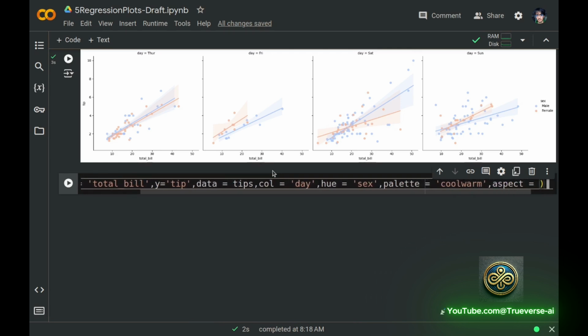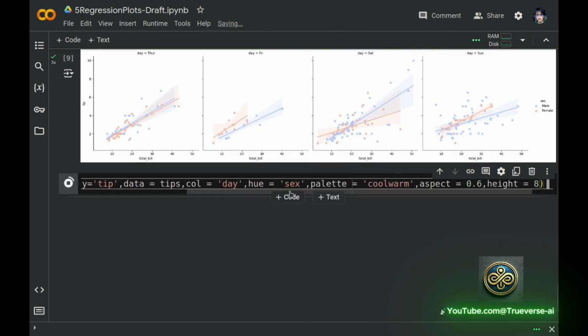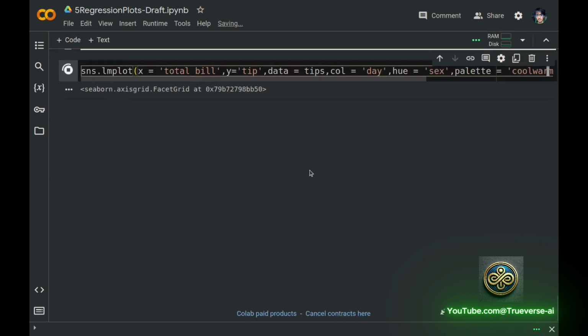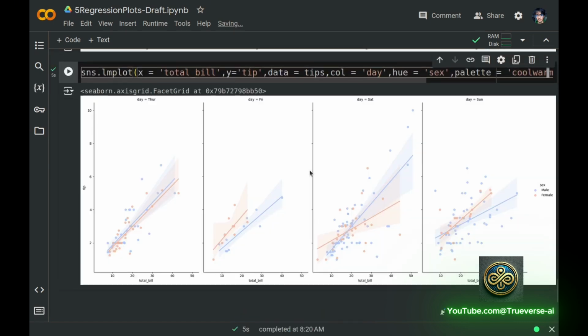So I want to say the aspect ratio is this, and change the size to change the height of my plot. Let's see what it does. So now the plots are taller with a reduced aspect ratio, making them easier to view. This is particularly helpful when working with a lot of subplots or grids.